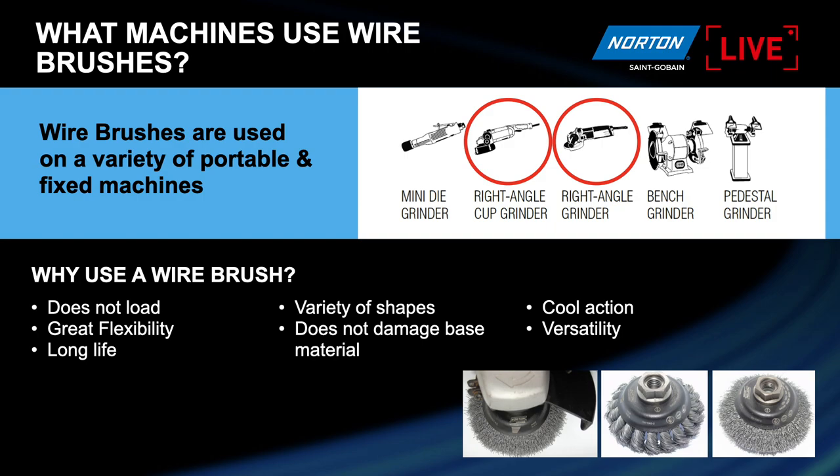Also, the fact that you alluded to earlier, Paco, as well, is they don't actually change the shape of the material you're trying to clean. So if you've got a weld, for example, that you just want to take off the burn, a wire brush is absolutely perfect for that. So they don't remove any material; it just takes off the unsightly carbon deposits around the weld. Yeah, you're right, Paul.